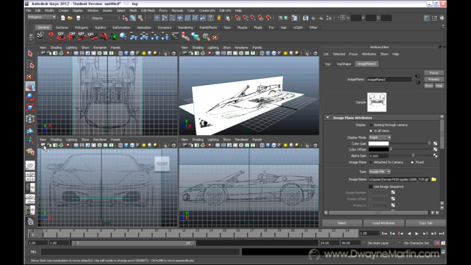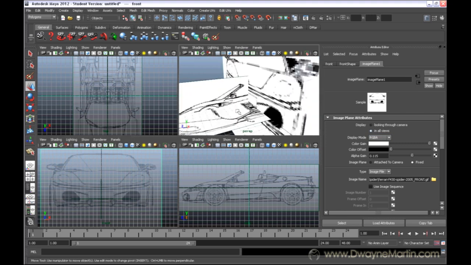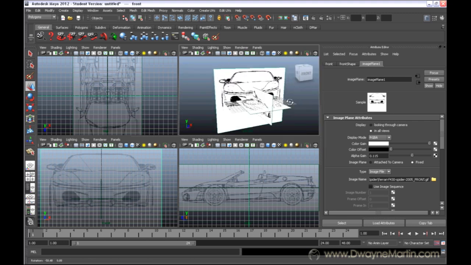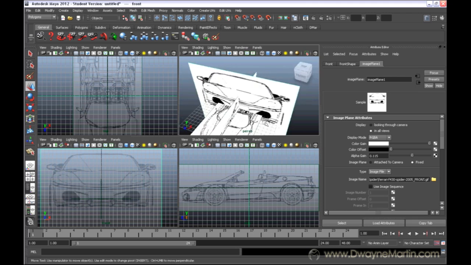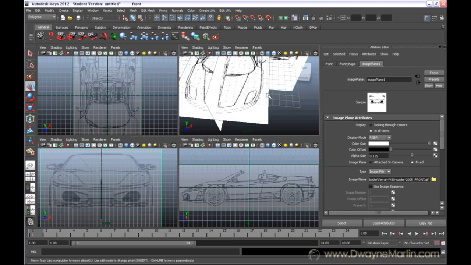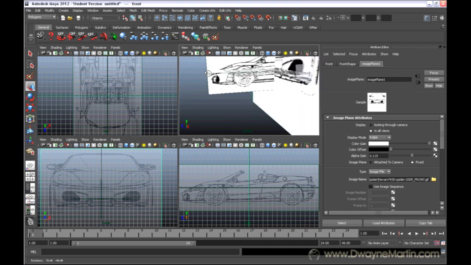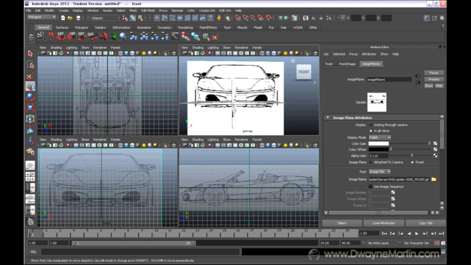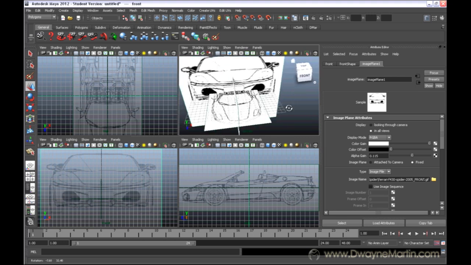So if I come back and I turn this front camera to all views, okay, now I can see my side and my top match up pretty nicely, but my front is way large. This is bad because if I'm using my top now to try to figure out where this headlight is, and I match it up here, and then I come to the side and I match it up here, then I come to the front, all of a sudden it's way out here. It's not going to match up. So how do I shrink this thing down to size?